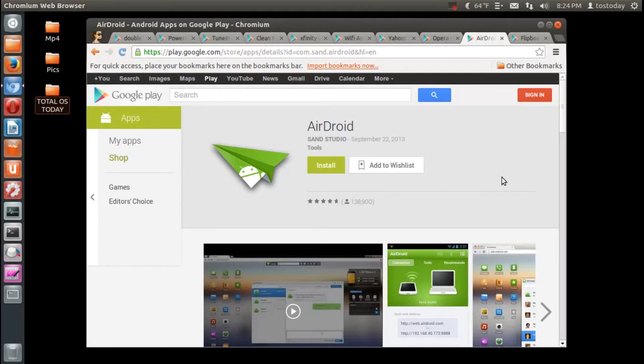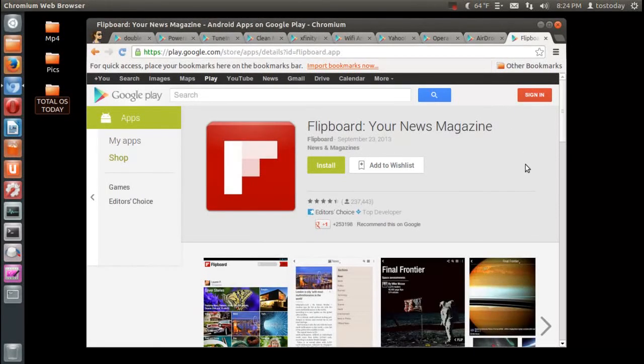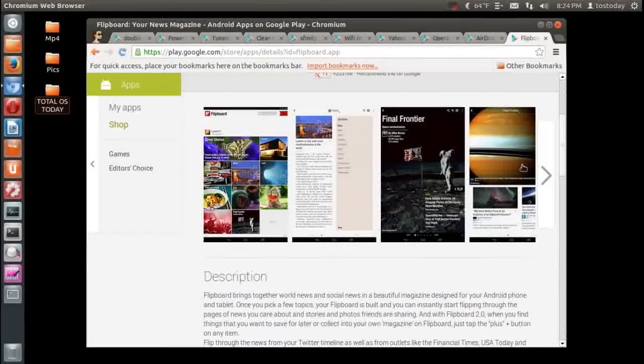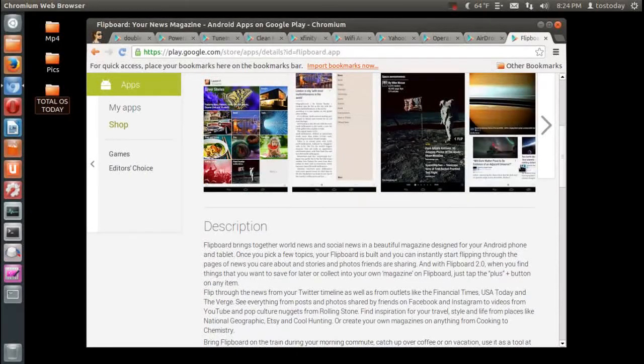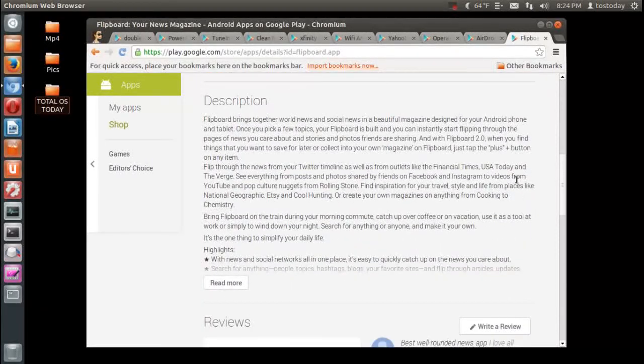All right, time for a drum roll. Boom. The number one app that I use every day to catch up on the news and for the news podcasts, Flipboard, a news magazine app. This one I believe has been out for iPhone for quite a while. Just recently, maybe last year, it came out on Android.